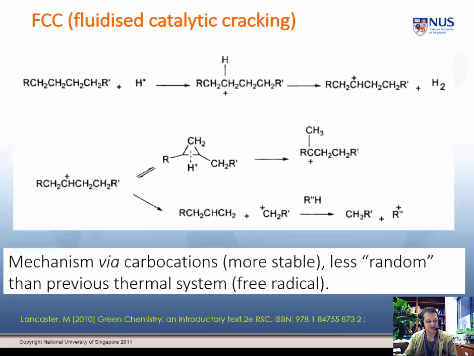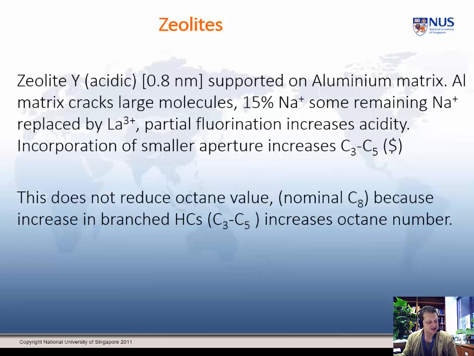Let's look a bit more closely at this type of fluidized catalytic cracking. So typically you might use zeolite Y. That's a synthetic faujasite. You can look that up if you want to. Relatively large pore size, maybe 0.8 nanometers. Got an open structure, allows quite large hydrocarbon molecules to enter the pores. But the highly branched ones won't get in at all because it's too small for that.